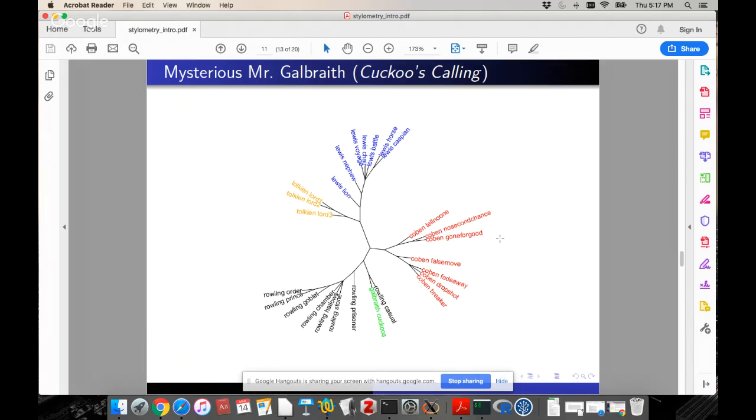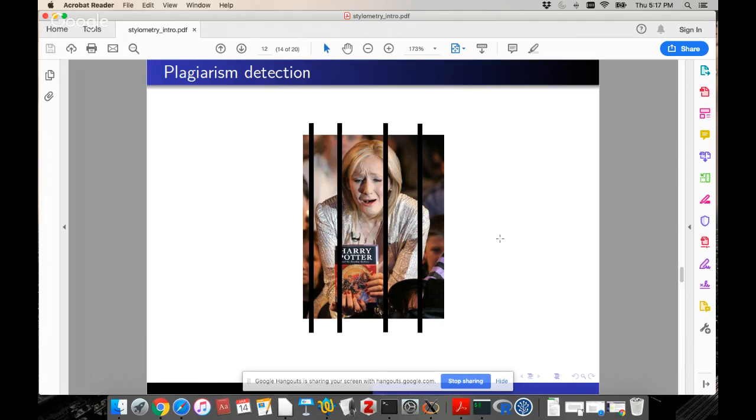This one is a real case application. Some of you might remember that a couple of years ago, a book appeared penned by Mr. Robert Galbraith, entitled The Cuckoo's Calling. No one knew who the author of this book was, because this Mr. Galbraith presumably didn't exist. And there's a study done by our colleague from Duquesne University, Patrick Juola, who has proven that this Mr. Galbraith is in fact J.K. Rowling. So yes, we can do it with stylometry, and we can do it with R, with some packages provided by R.